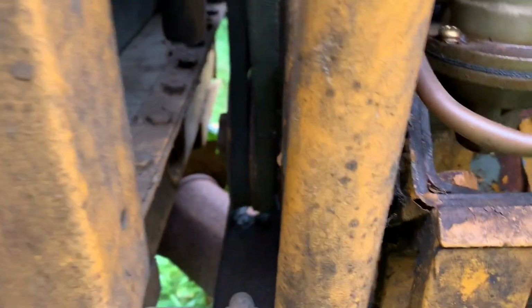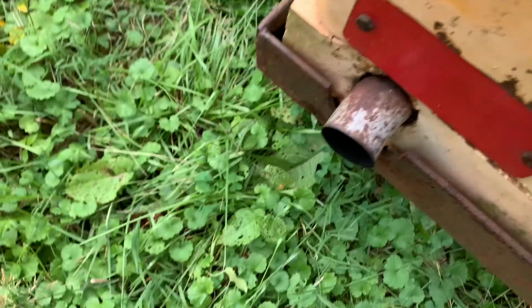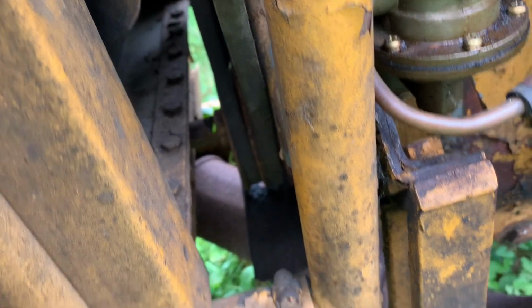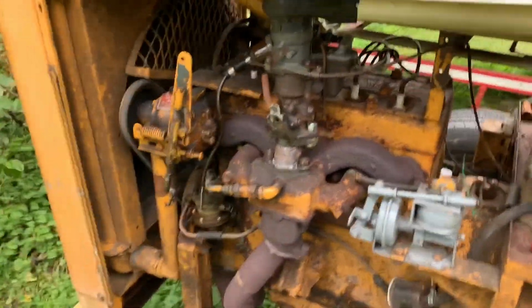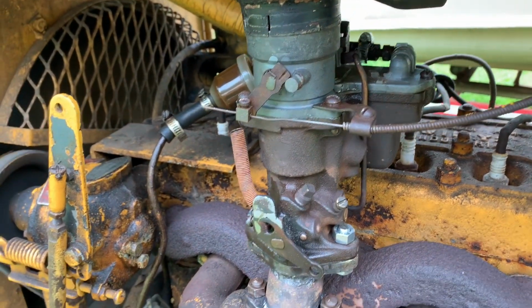Let's see. Crank in the hole. Keys on. Again. I did turn the key on, right? I think so. We'll see if that made any difference. If not, then I'm going to put a different main jet in it.